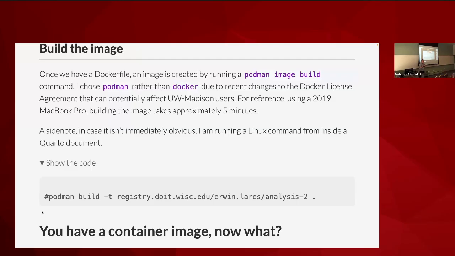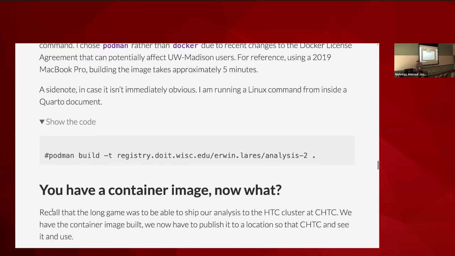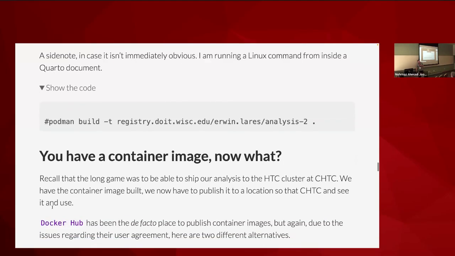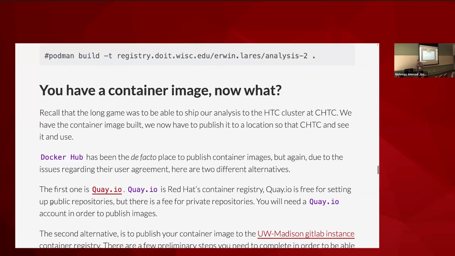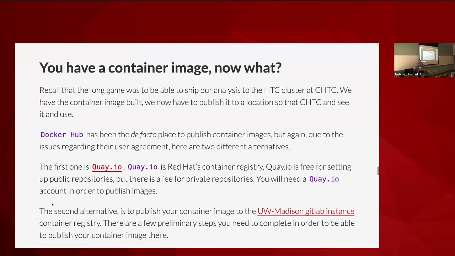So it's pretty nifty. And so in this case, it's a straightforward Podman build, and I give it that name. And that name matches the repo that I have on GitLab. That's the only thing that wasn't clear to me in the documentation, but it has to match, otherwise it's gonna yell at you.